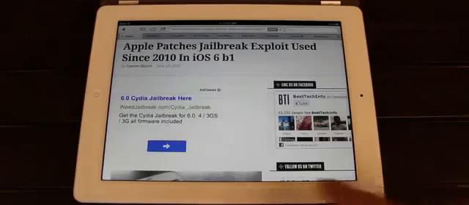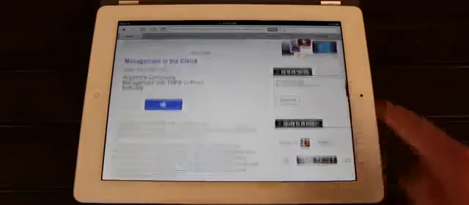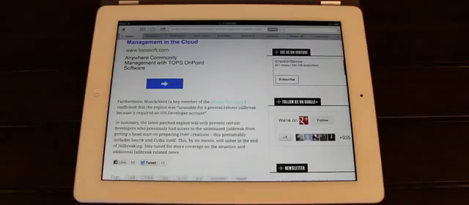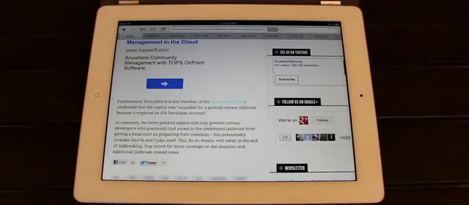Now, starting out back in June, this was before iOS 6 was officially released, apparently Apple patched a bug that developers were using to actually jailbreak the devices on iOS 6. However, that didn't really matter because, as stated by Muscle Nerd, it was specifically for developers because it relied on a developer account. So this is what's referred to as a fail break, which essentially is just a jailbreak that relies on a developer account that cannot be released to the public because not everybody has access to a developer account, and it could also cause legal issues. So that's essentially what a fail break is, a jailbreak that's not intended for public release.